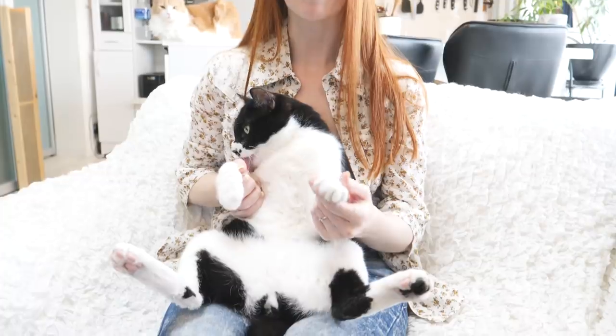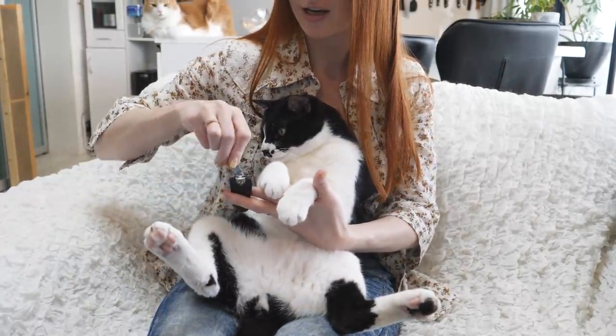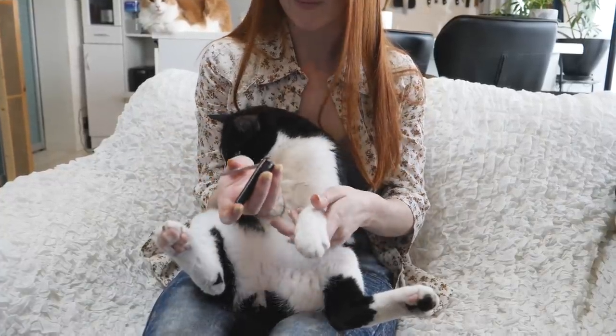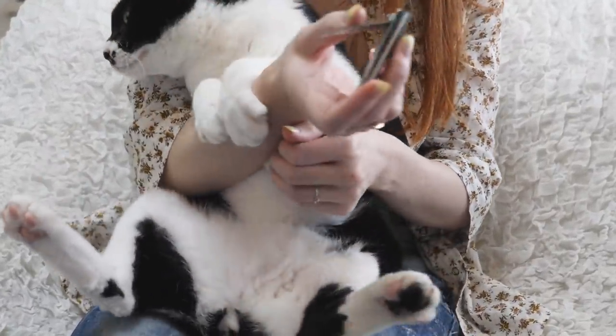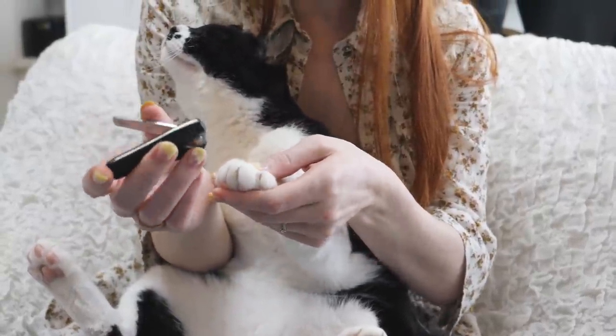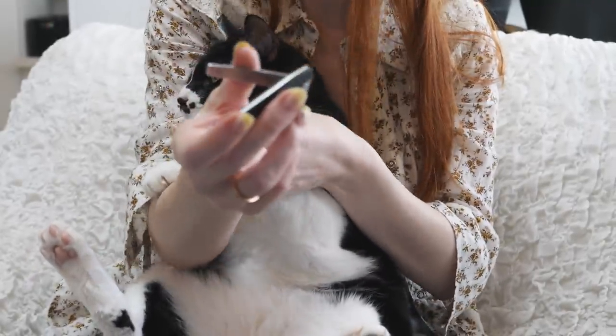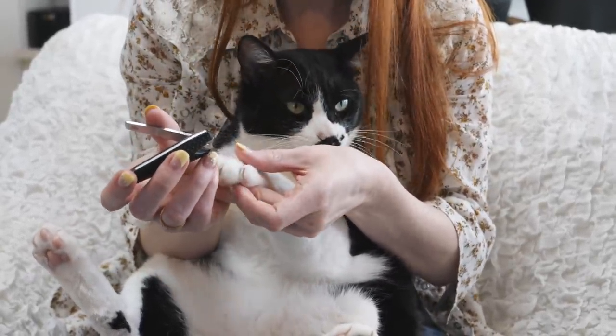The second thing is we've learned how to hold our cats to trim their nails easily, which is basically sitting them on our lap like this. You sit them on your lap and then you take clippers. You can buy cat clippers — I just use regular nail clippers. I think all that matters is that it's a clipper that cuts quickly, because cats are not huge fans.